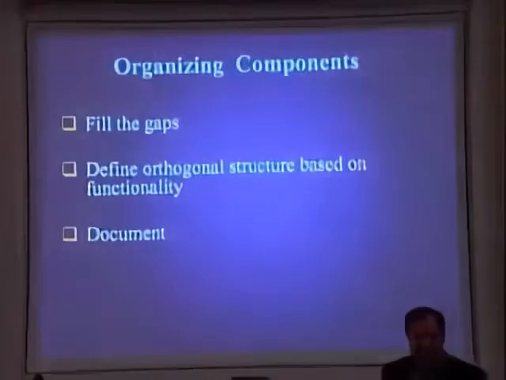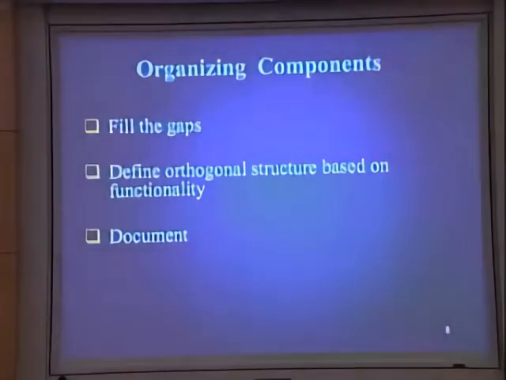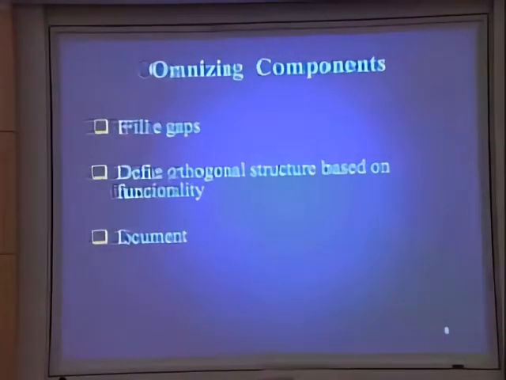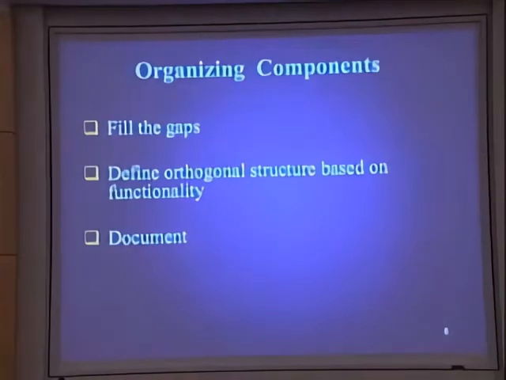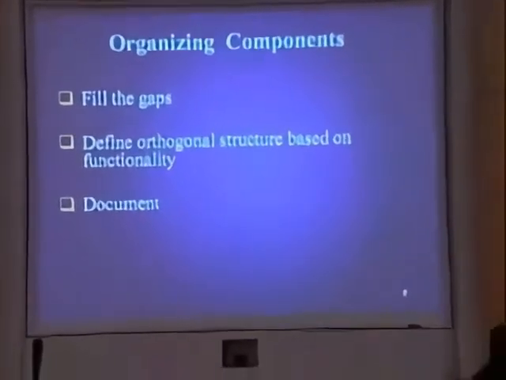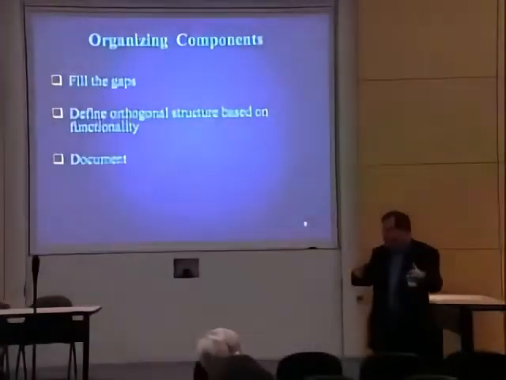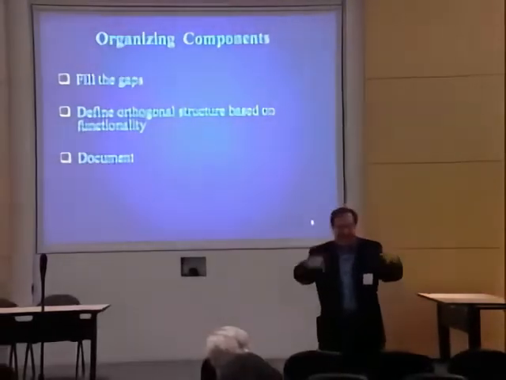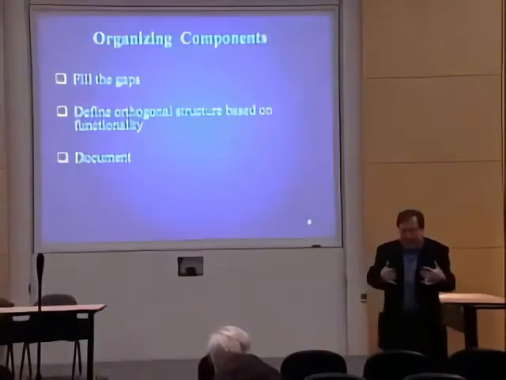So, organizing components. You already had a glimpse of it when we talked about binary search. Remember, we figured out that we need to find two points. So we would have one function which returns one point because you don't need the other side. Or you would have a function which will return both. STL actually has all three. Why? Because I'm not going to tell you which one you need. Depending on the application, you get all three. And STL itself inside uses all three because in different contexts you need all three. This is how you discover.